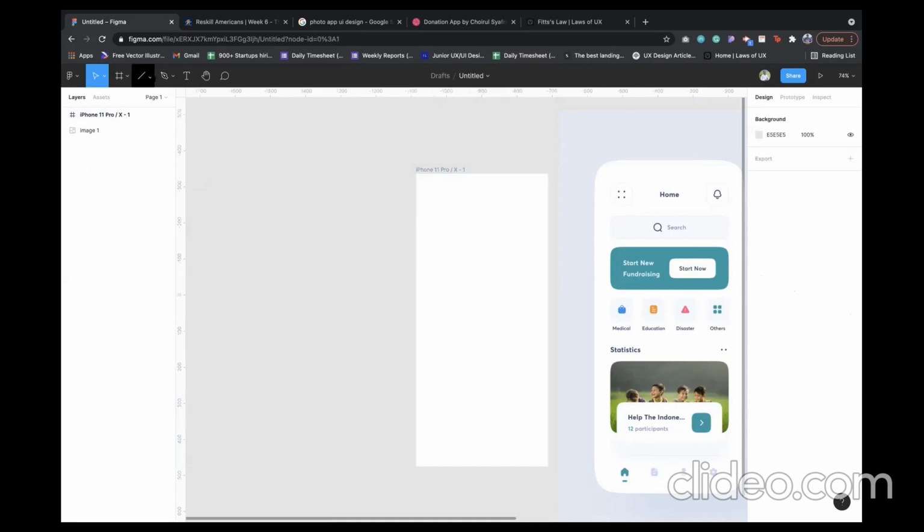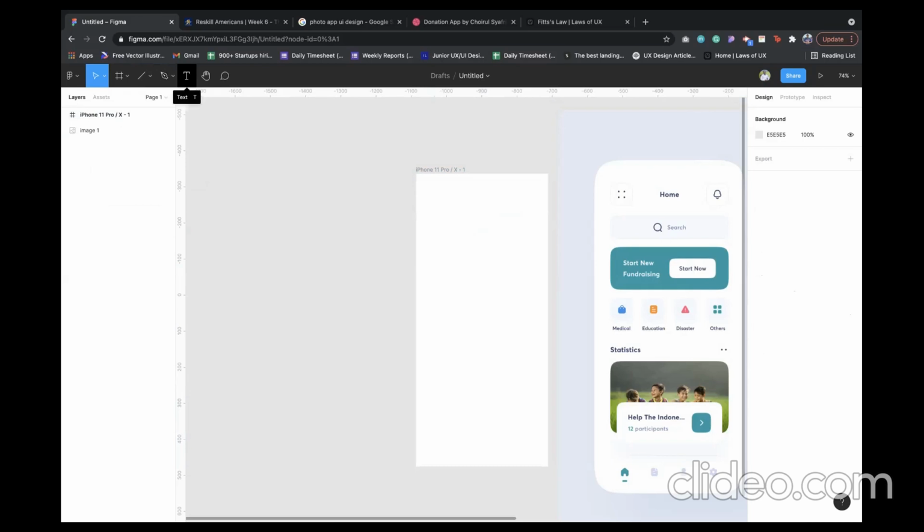We have the pen tool and the pencil tool. So the pencil tool and the pen tool are just for freehand drawing. You don't want a straight line, you want a curve. This is the tool that you use to achieve that. Then you have the text tool.